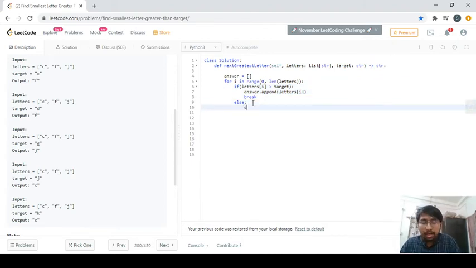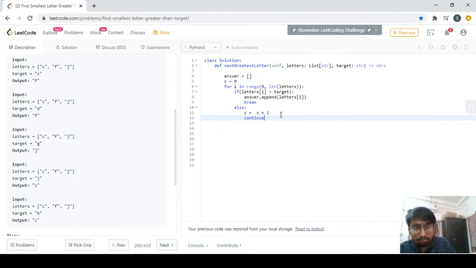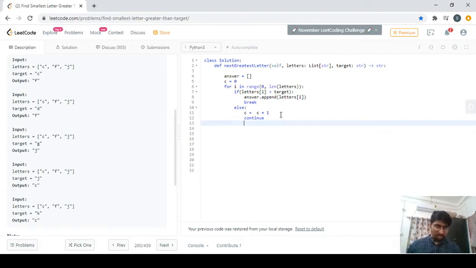I'll just maintain a counter for the cases where the element was not greater than this target. I'll just maintain this counter and continue, because until and unless I reach the end, I want to continue. I know that even the last element can be greater than your target, because it's in sorted order, and every time your element is larger as compared to the previous one. So now this is kind of done, but how can I put it in an answer?